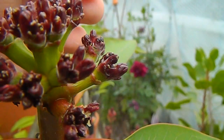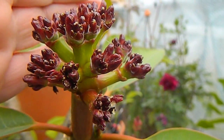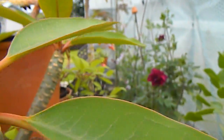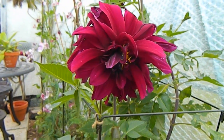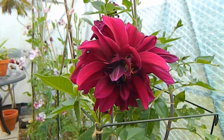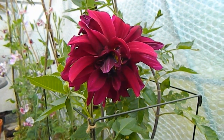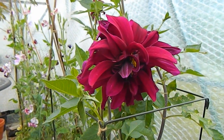And in the background there, just some dahlias. That's the dahlia I got from Helen Dillon, Admiral Rawlings, which I planted in the greenhouse border this year, because I didn't get round to putting any of my dahlias in the ground. Normally it's really tall, about 10 foot. But, well, I did actually cut the top off at one stage.